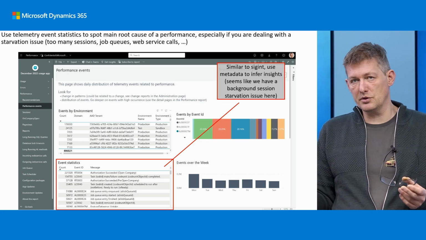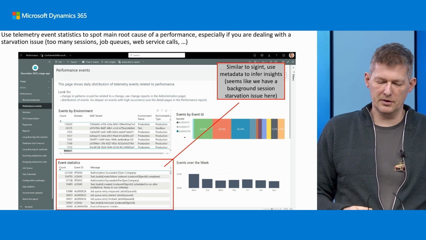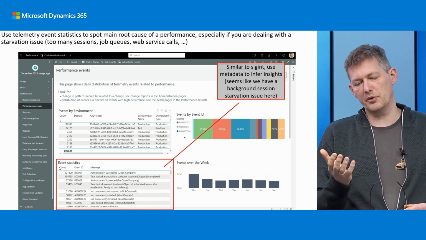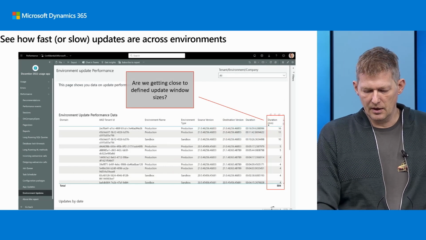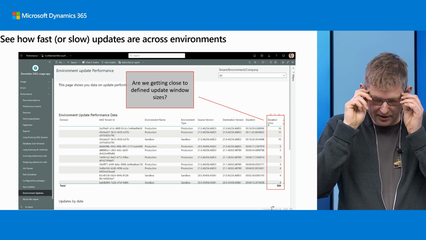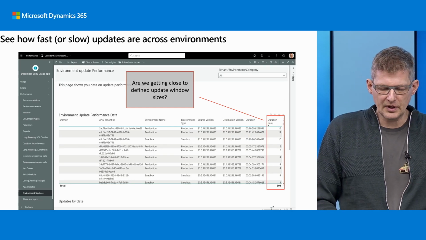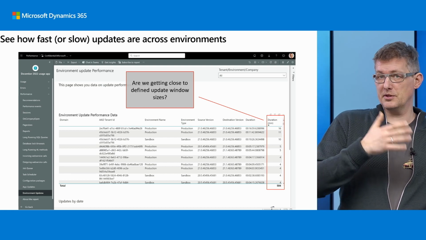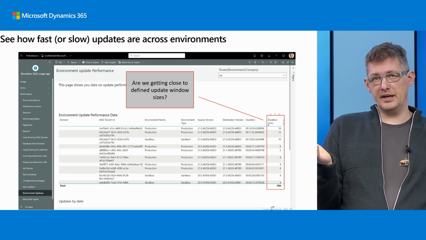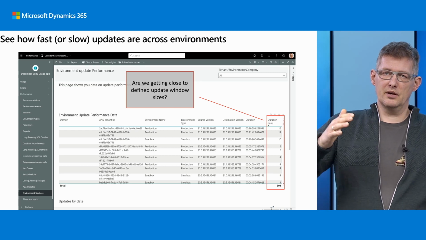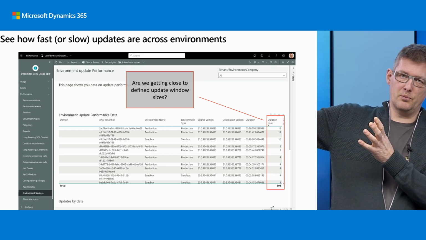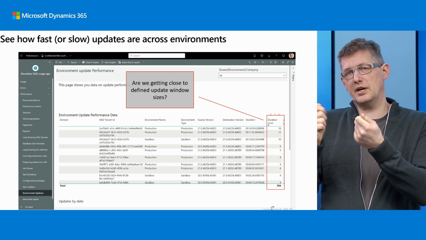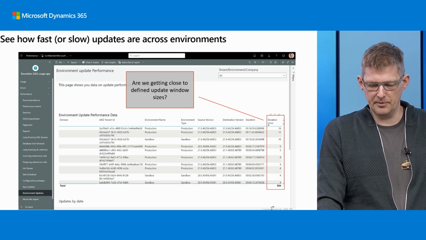Different types of usage of Business Central will give you different numbers of these. But this is a different way of looking at telemetry. If you are a project manager, maybe after go live, you can see how fast or slow updates are across environments. Maybe some customers complain that the upgrade goes outside the window size, and maybe you need to schedule their upgrades in a different way.